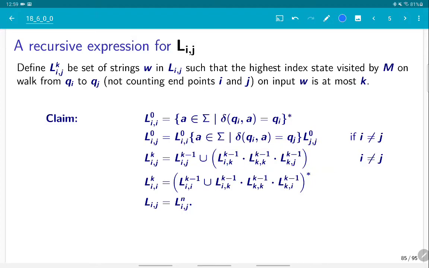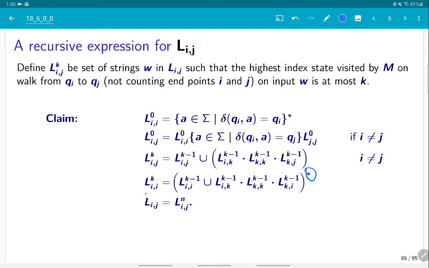So we get this expression for the language. L_ik is again, you have to be careful, so it's L_ik minus 1. You either stay using state k, or you travel to state k as before. So L_ik k minus 1, L_kk, you know, stay and go. But then the important thing to observe is that those are all the strings that lead us from i into itself, that are legal, that the maximum state is k, but we can repeat it as many times as we want. So again, we have to put Kleene star on this.